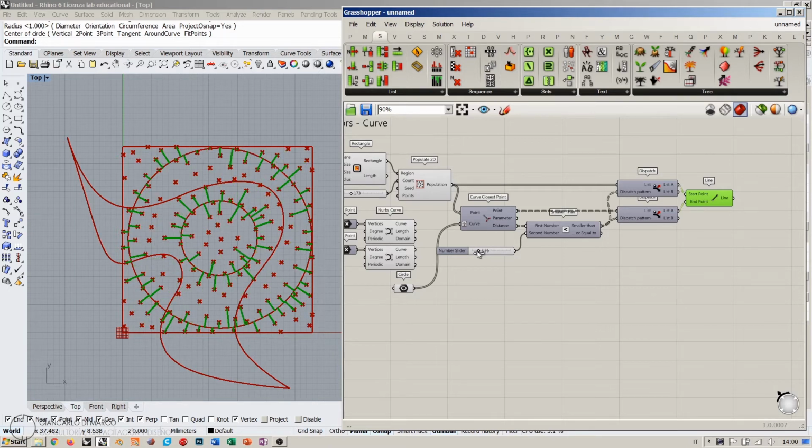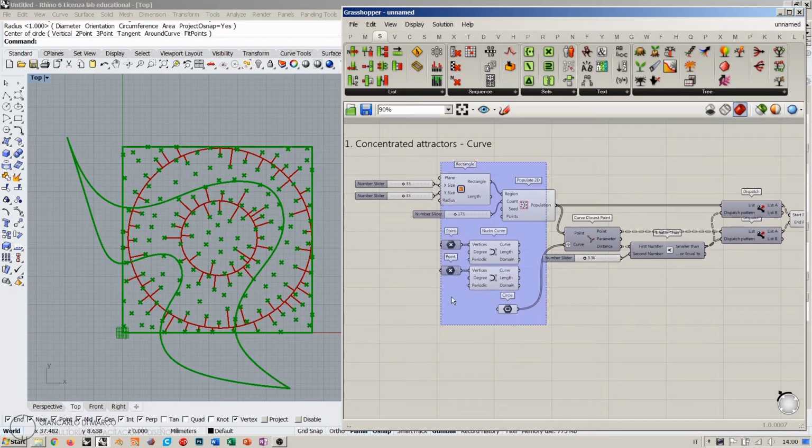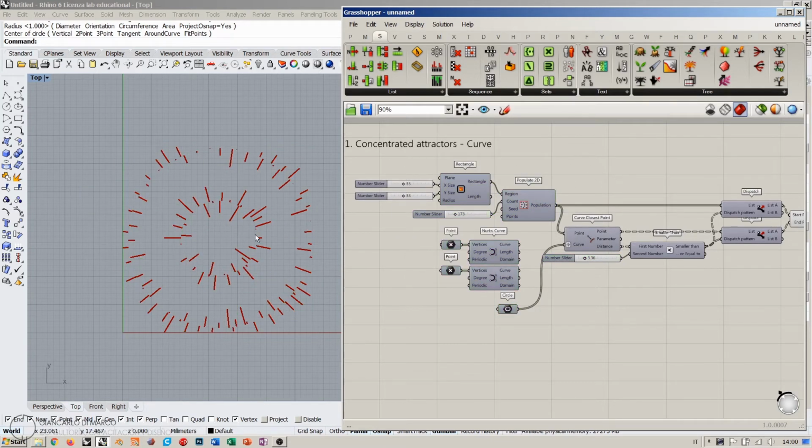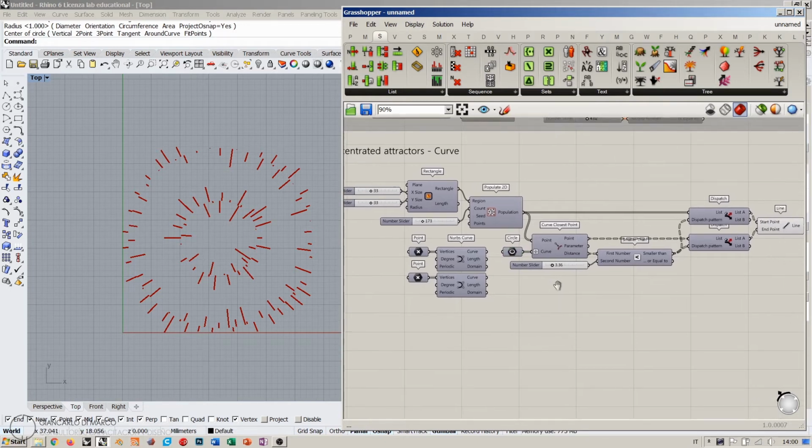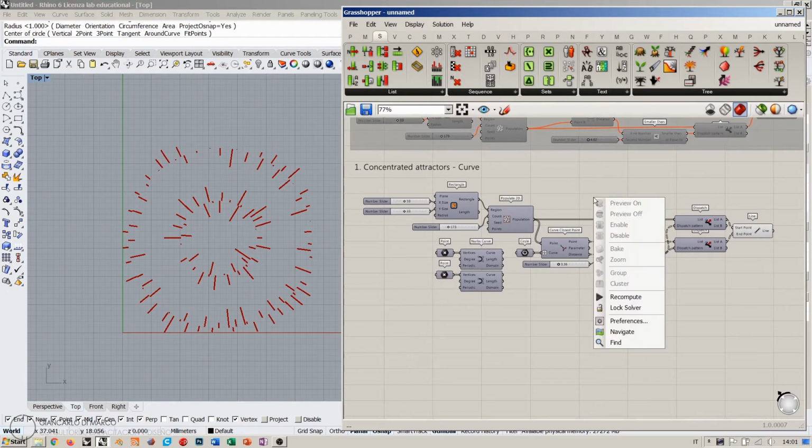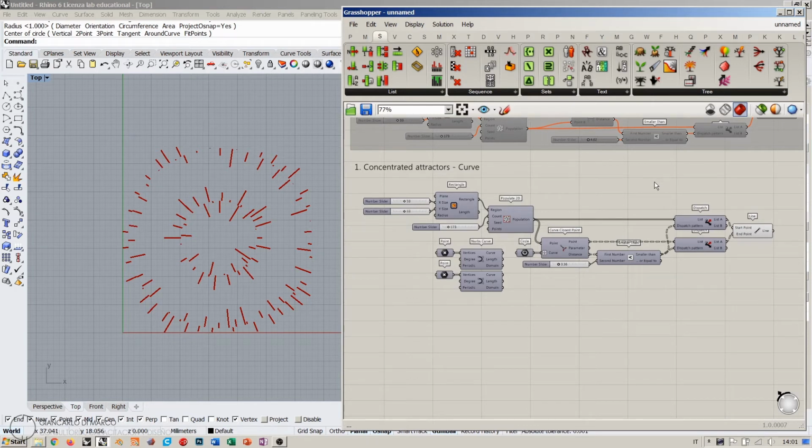We can decrease the reference distance for our attraction here. So if I turn off everything but our lines, you see that now we are starting to get some kind of interesting design from this definition. Remember, you can work in an experimental way, but I prefer to take everything that we do in this course and bring it to some design solution. So you see we have some kind of crowns of lines around the two attractors.